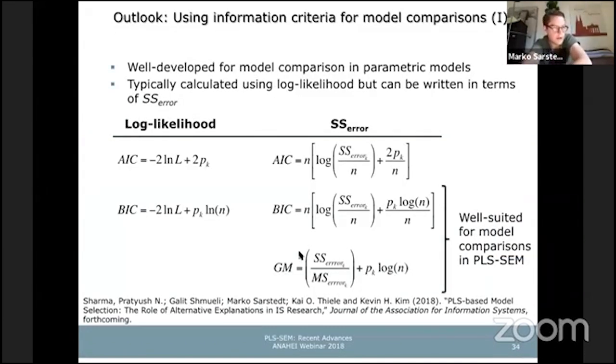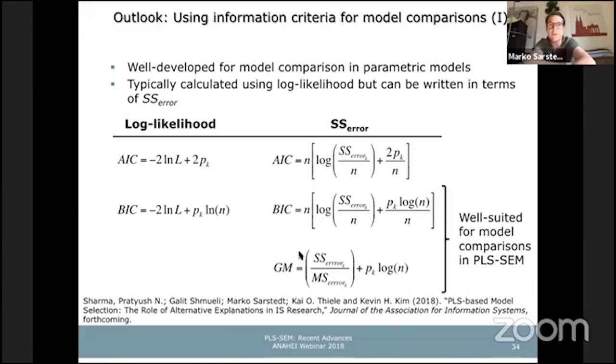Finally, to wrap it up, we have been working during the last couple of years on model selection issues. This also relates to structured model assessment somehow. There are situations where you have different models stemming from competing theories. You might have theory A, which suggests a certain model structure, versus theory B, which suggests a different model structure. So which one are you going to use? Model A or model B?